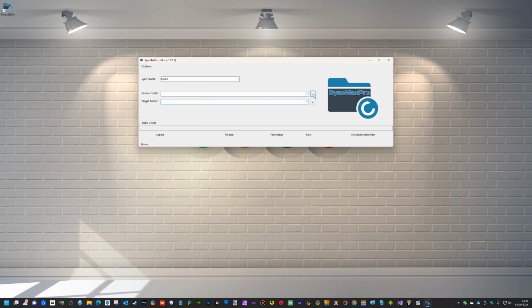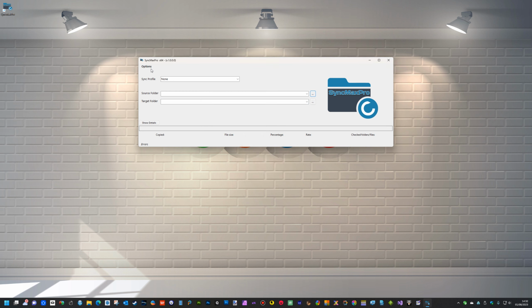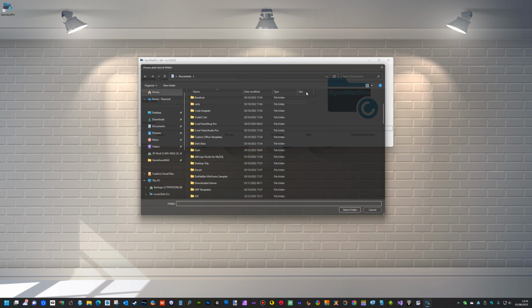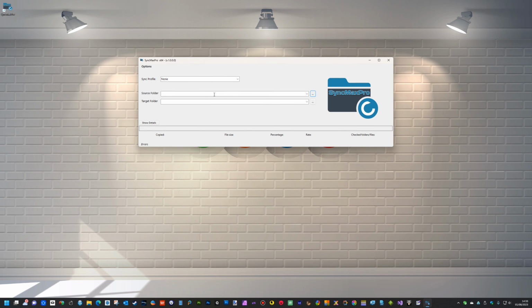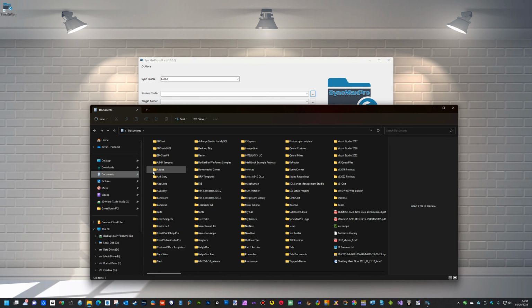The default browse method is this little dialog where you drill down to the folder that you want and select it. We've got another option here where you can use Windows Explorer. Once that option is selected, this becomes the more common Windows Explorer interface, and again you just drill down to the folder that you want. There's also another option for selecting the source folder, which is if you just go into Windows Explorer and find the folder that you want, in this instance I want to back up my Game Guru apps. If I select and drag it to that part, it will automatically fill it in for me.